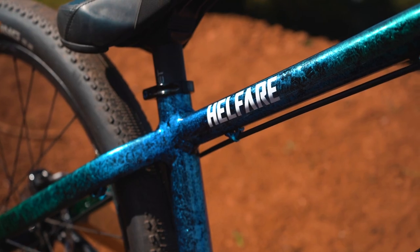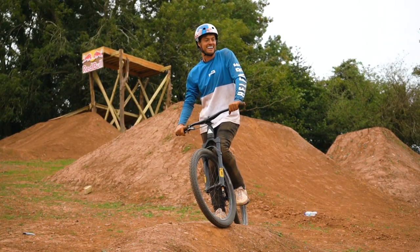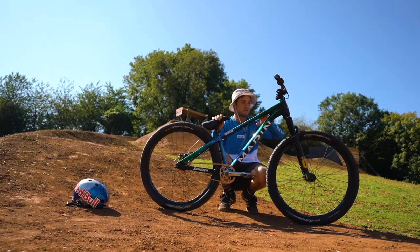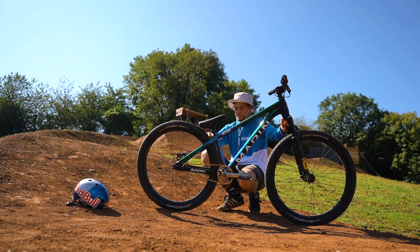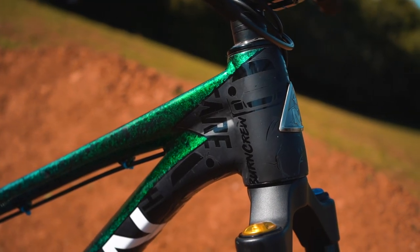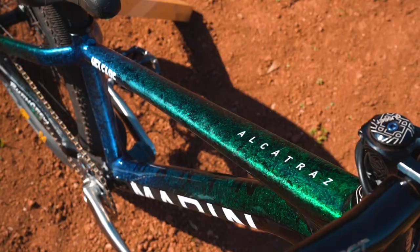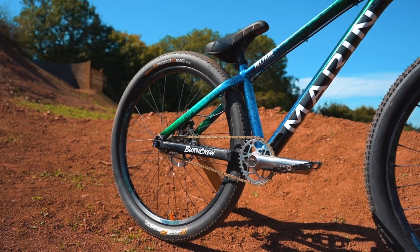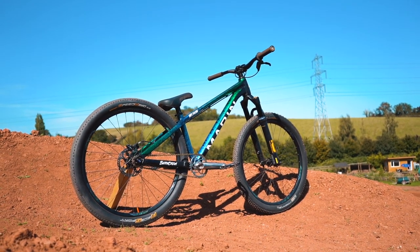We've got the Hellfair logo on there, which looks really sick. There's a brand new limited edition jersey designed for this project to match the bike and the custom Red Bull helmet. There are also Burn Crew logos for Woburn Burn Crew, and a Porsche GT3 reference too. When you look at the paint in the sunlight it's mega - this crazy marble granite effect, all achieved by screwing up a plastic bag and pressing it into the paint.